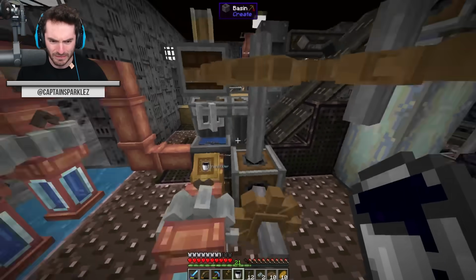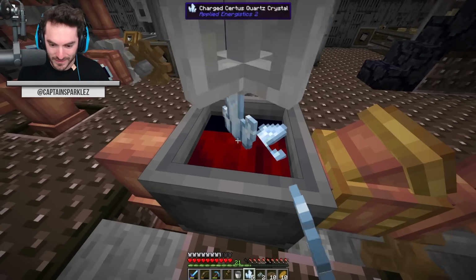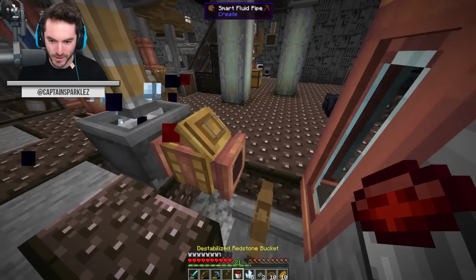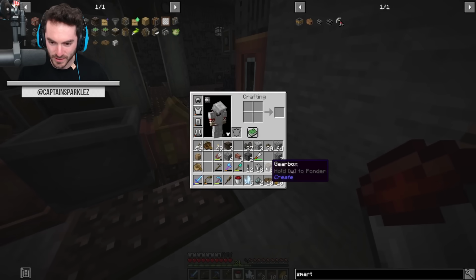I can't get too close. I don't know where to put the void fluid. I'm gonna put it over here for now, and then, is there enough? Is there enough? Yeah, there we go. We got the destabilized redstone. Now we can filter there, and then we can pump it into the next thing.